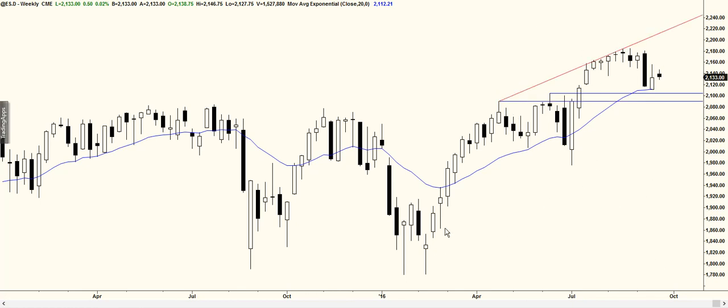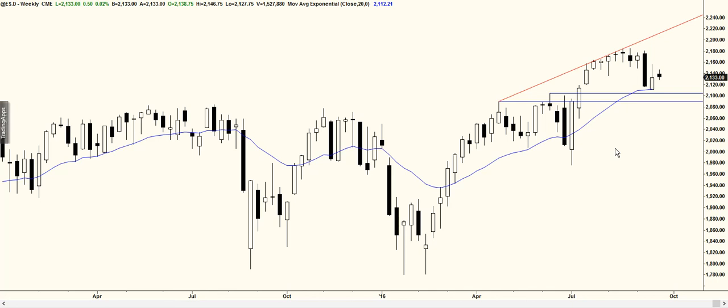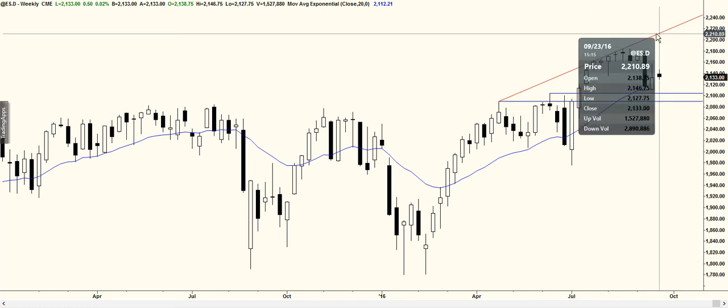So, arguably a wedge: first, second, third. Why? Well, I think this gap will close. Al does too, along with many others. If this gap closes, and then we get another leg up. There's a couple factors. Strong enough breakout for a second leg, we got a second leg. Strong enough breakout again for a third leg, we got a third leg. So 1, 2, and 3. If this gap closes, that means if we go above to a new high after that, we'll probably close the gap.